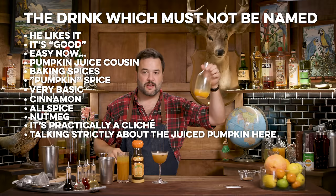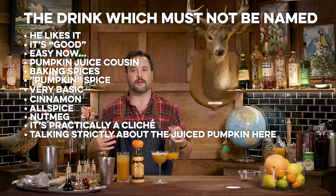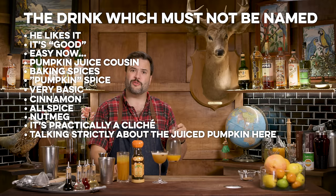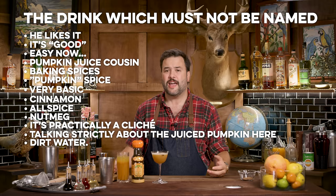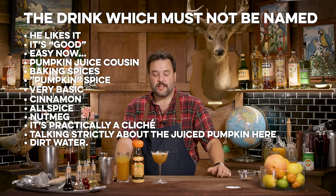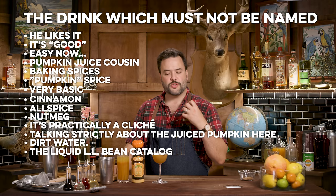To be perfectly honest, the flavor of actual pumpkin doesn't taste like what we associate pumpkin to taste like. It doesn't taste like pumpkin pie or a pumpkin spice latte. It smells like a gourd and just tastes like slightly tart or bitter water — it's not sweet. Most pumpkin-flavored things are always heavily sweetened. If this weren't a Harry Potter drink we'd probably just call it a pumpkin appletini. It's very autumnal.